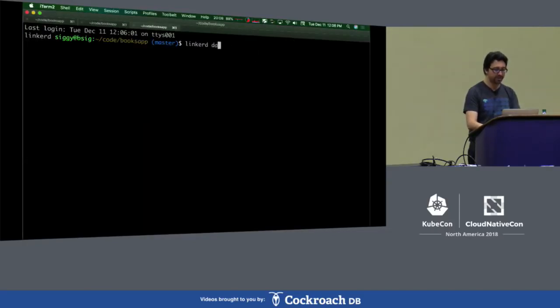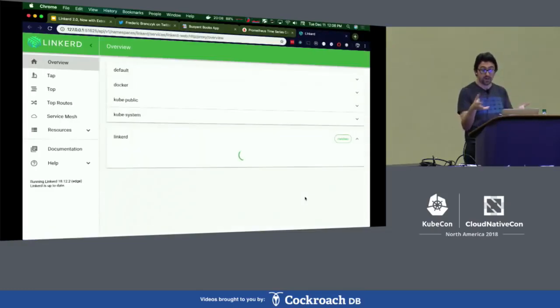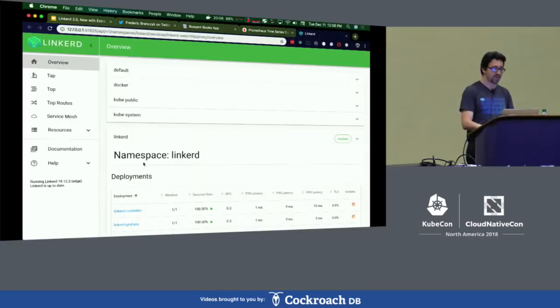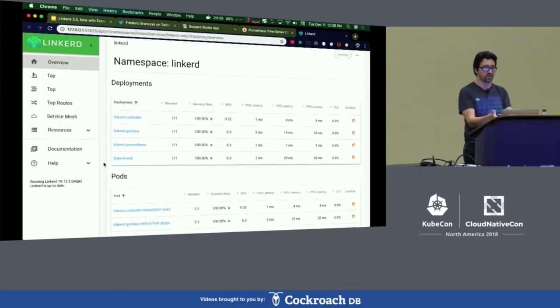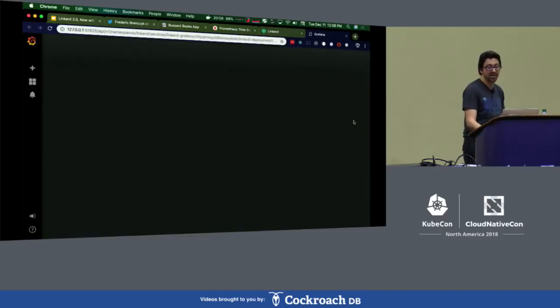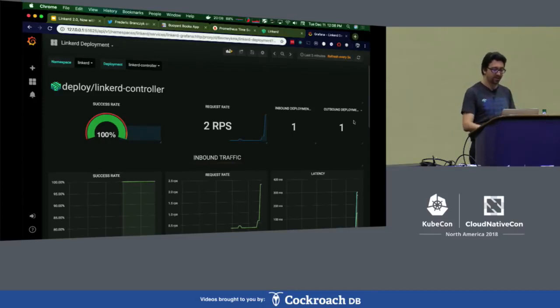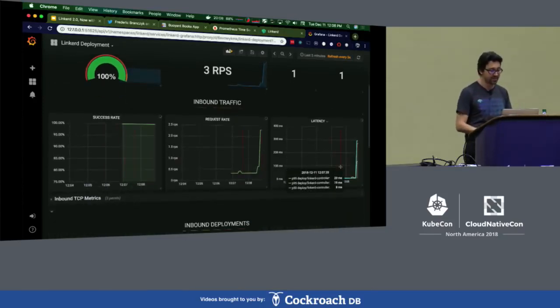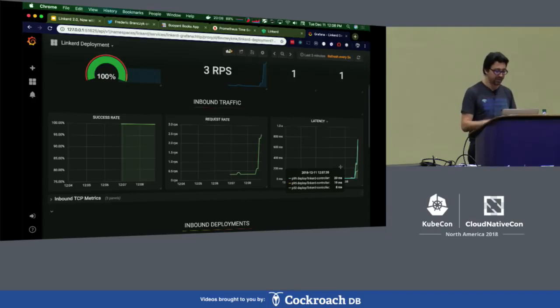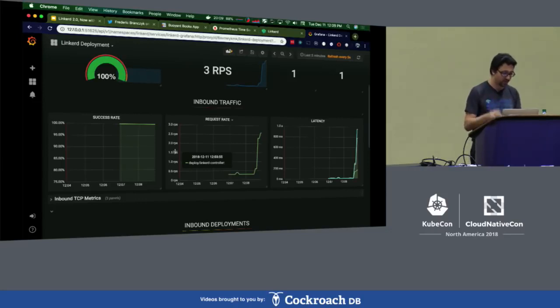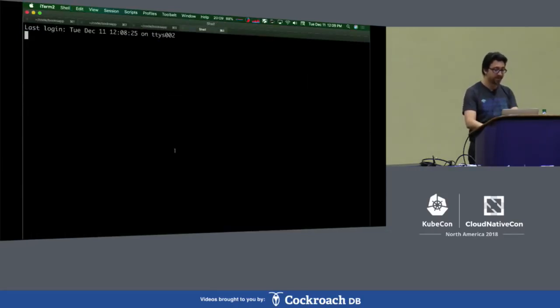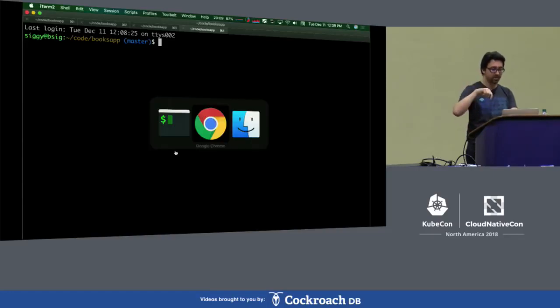So now I want to show you the Linkerd dashboard. You can do all of this from the command line, but it's also nice to be able to browse around and see all the information. You can see here, we're getting metrics on the control plane components, and this is the same way that you would get metrics on your own app, which you'll see in a minute when I inject into the Books app. As I mentioned before, if you just want to use Grafana and talk directly to Prometheus and click around and see things like success rate, request rate, latency, it's all here, and we'll dig into this a little bit more. But the point was that this all comes up without a lot of setup. So the next thing we're going to do is inject Linkerd proxies into the Books app.